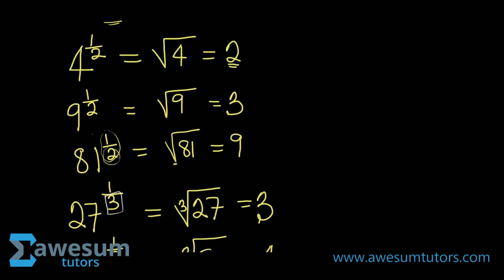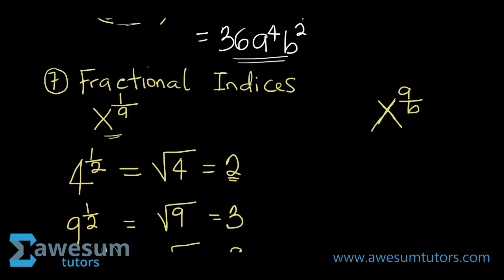Now, if you take note of the examples that we did, those are examples with numerators that are 1. Our numerator was 1 here, also 1 here, and the other ones were also 1, right? What about if your numerator is not 1? It is a number greater than 1. Take, for example, I have 4 raised to the power of 3 over 2. What do we do? How do we solve this? Okay.